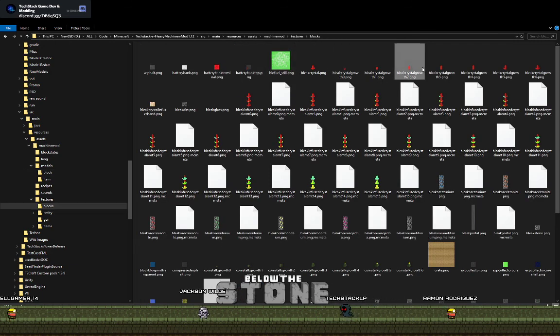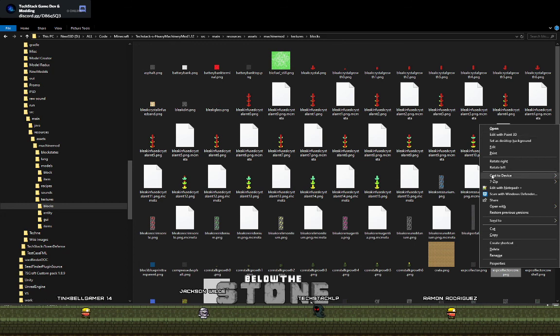Blocks. So EXP collector core. So we want to edit this one.